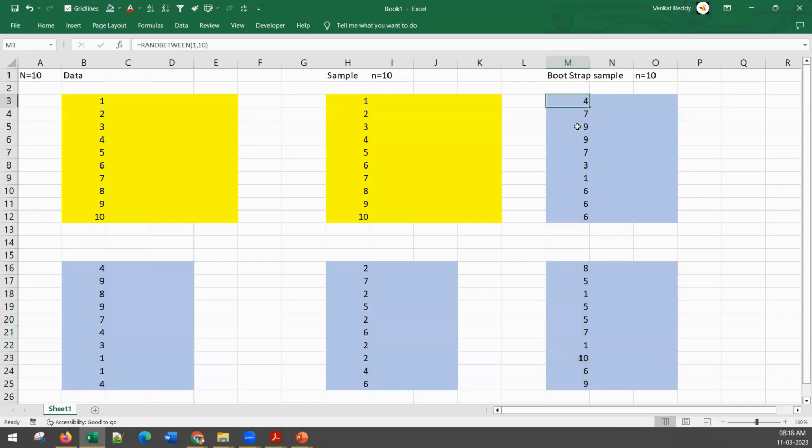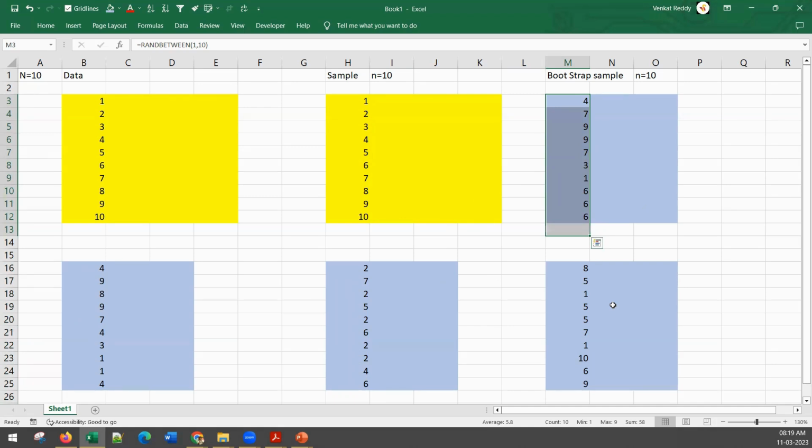Is it a fair point to say that inside a bootstrap sample, there can be some repetitions, that duplication is possible? Yes. Is it also fair to say that inside a bootstrap sample, there can be some records that are never picked up? If you go here, record number 2 was never picked up. But if you come here, record number 2 has been picked up multiple times. Inside a single bootstrap sample, there are some records that are repeated multiple times. If you go to a different bootstrap sample, the record that was missing here may be repeated multiple times. This is bootstrap sample 1, bag 1, bootstrap sample 2, bag 2, bag 3, bag 4.